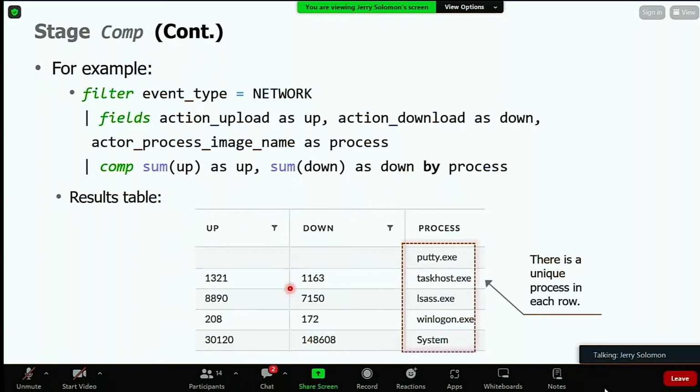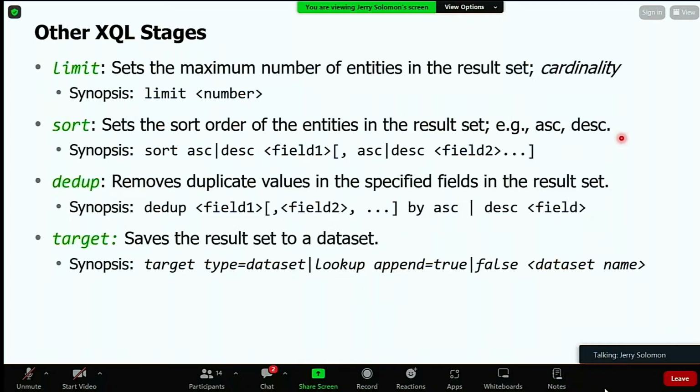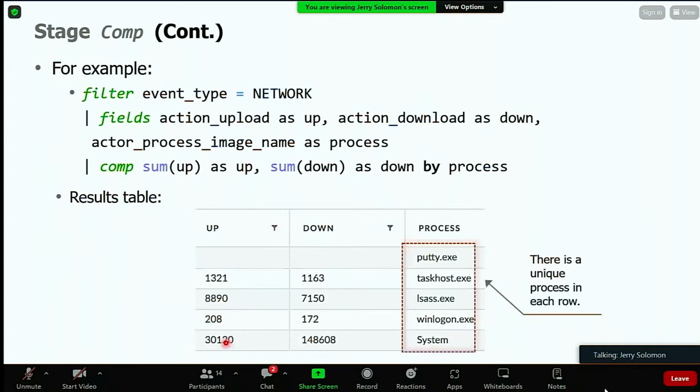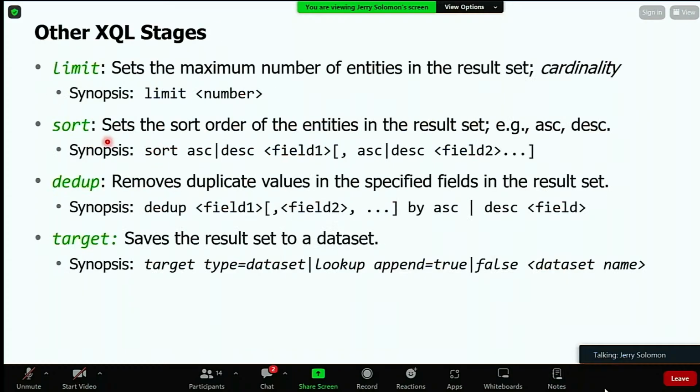But yeah, different kinds of mathematical functions. You could even do roundups, convert things like kilobytes per second to megabytes per second in things that show you uploads and downloads activities. That's the typical use of the comp stage. And there are lots of others. We have the limit stage. Kent, you asked about that one before, to limit the number of results. Just show me the top 100, limit 100. A sort stage, so we can sort the results by ascending or descending. If you wanted to sort the results in a given order, we have a sort stage. Deduplication. And the target stage lets you save the result to a different data set.